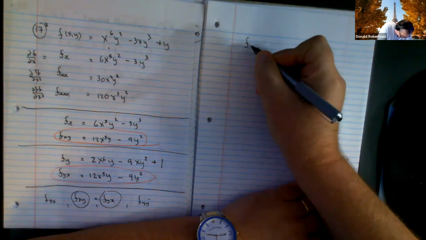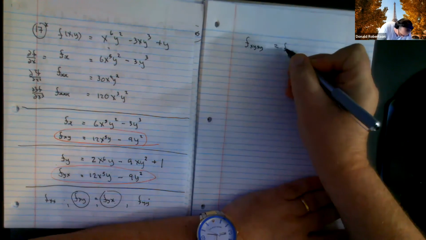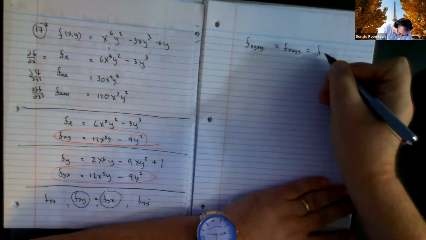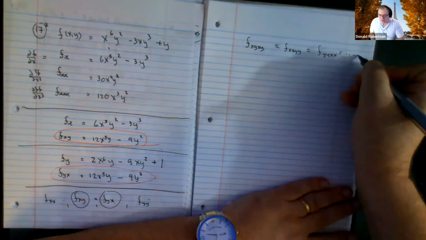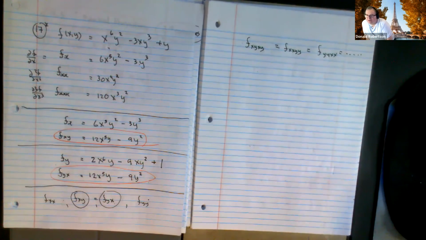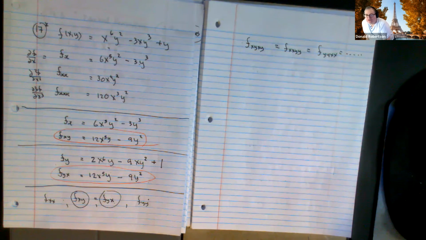Clairaut also found out the following is true. Do you notice that those are 4th derivatives? And I'm saying that all those guys and others that I haven't bothered to write are all equal to each other. And the reason why they're all equal to each other, don't they all contain 2 y's and 2 x's? So you differentiate twice with an x and you differentiate twice with a y. And Clairaut says, I don't care what order you do it in. If the function is continuous, I don't care what order you do it in, all of them are the same when you're finished.